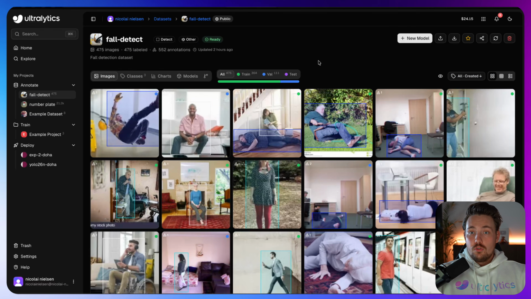You don't really need more to have an initial model up and running, and this is going to train crazy fast. It's just going to cost you a few cents, so there's no reason to spin up some code, spin up an environment. You just do a few clicks in here. Make sure you connect your dataset. You can always just add your new dataset in here. We can annotate, so we have the dataset viewer here, we have the training, and then we also have the deployment of your trained models.